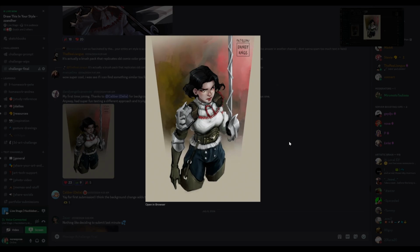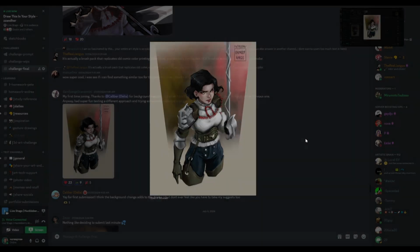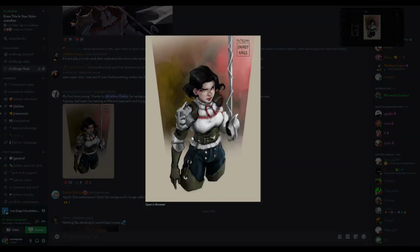Yeah, I did love the design, how it had that spirally look on the sword, so I like how this one's more pronounced. How did you end up recommending the background, Delia? I'm trying to find it right now. Let's see if it's in Dandy's sketchbook, if they don't mind. Okay, I'm going to post it. One second. Yeah, the background adds a lot to the perspective of the piece and the composition as well. All right, I found it.